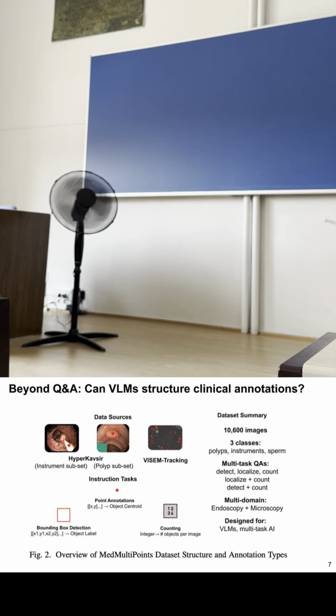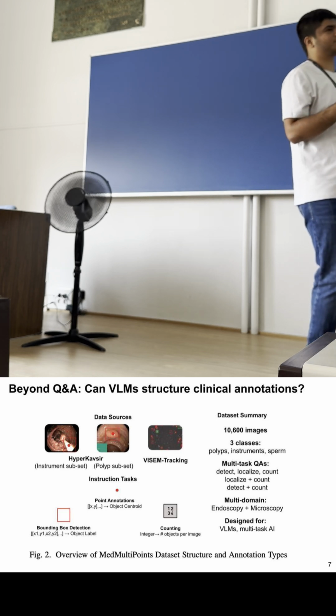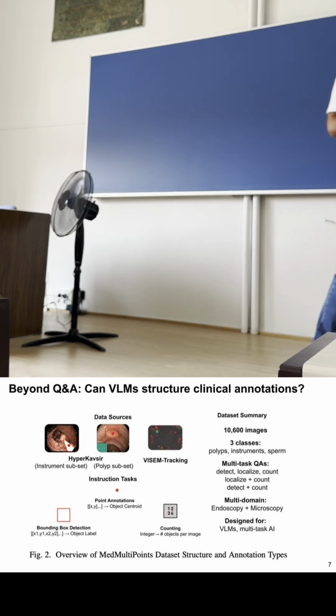So we have three different datasets, and we want to formulate three different fundamental tasks. The first one is pointing. In the pointing task, you ask questions like where is the polyp, and you want the model to give you a single coordinate. It should be an x, y, 2D coordinate. Another task is detection. It's a very classical computer vision task. You ask where is the olive, or where is the cat, where is the dog, and you want your model to give you a bounding box.